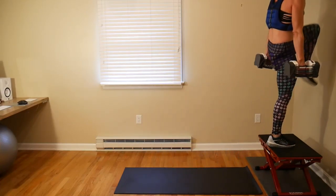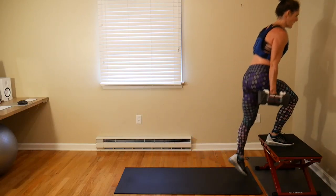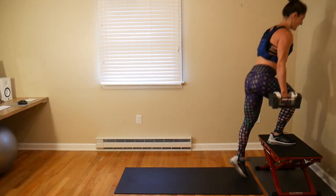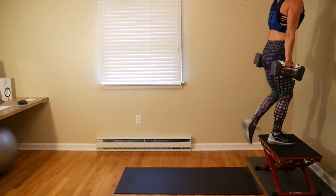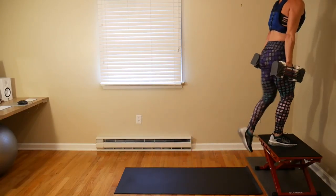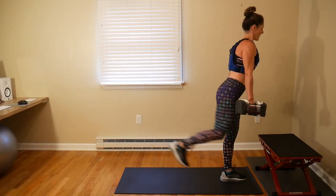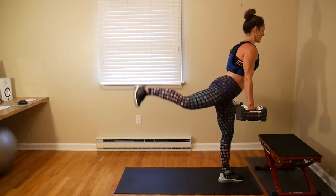Nice work. Knee raise. Down. Glute raise. Up. Down. Glute raise it. Up. Down. Glute raise. Up. Down. Glute raise. Control your movements. Nice job. Down. Glute raise.